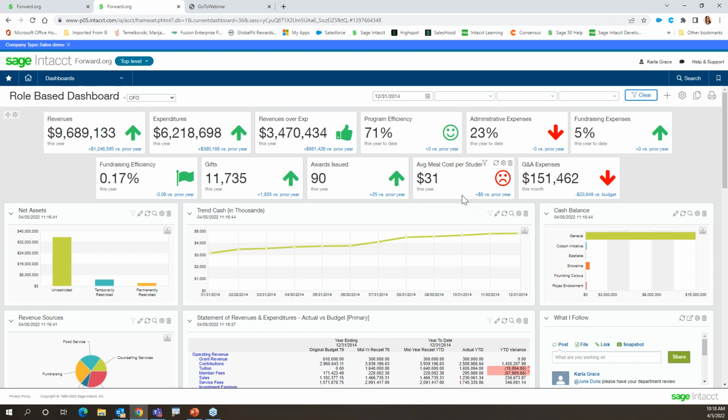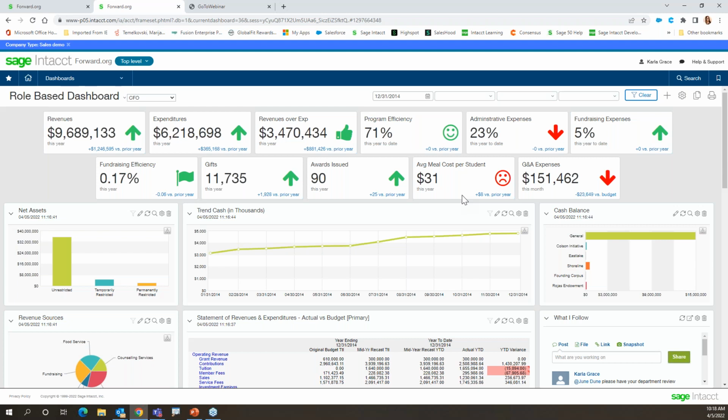So it's very important to have this visibility in real time. When you're going out and looking for funding and your funders are asking, well, how much are you spending on administrative expenses versus how much are you putting into programs? You have that information available in an instant to you. Having the system calculate that in real time will give you that immediate visibility into your organization.